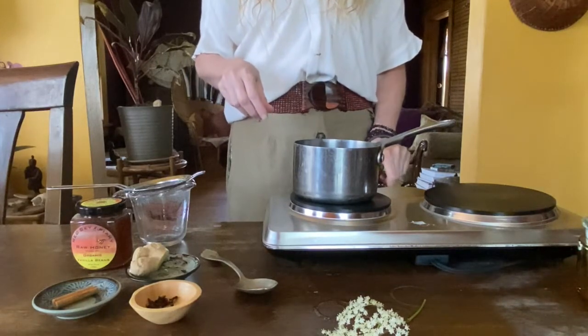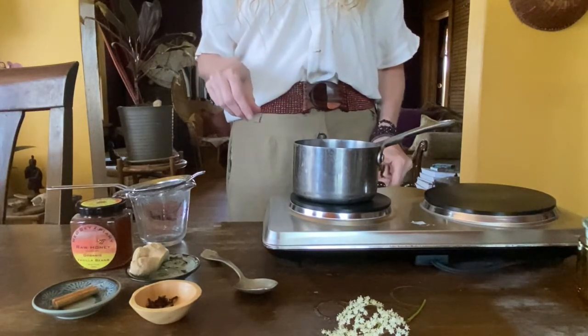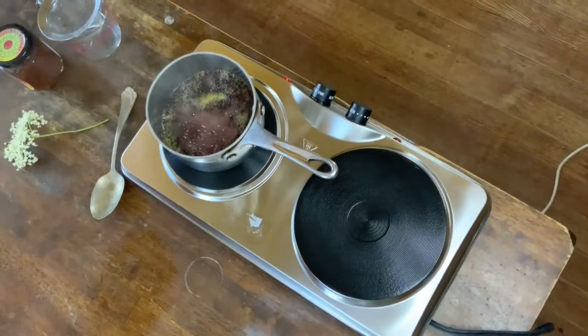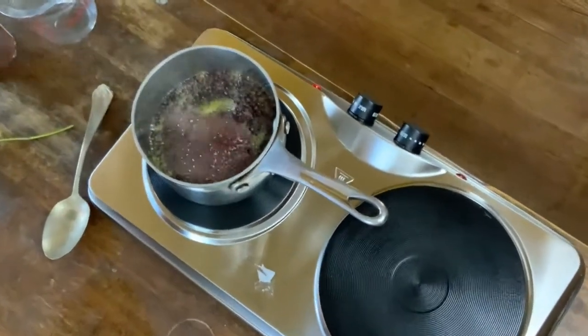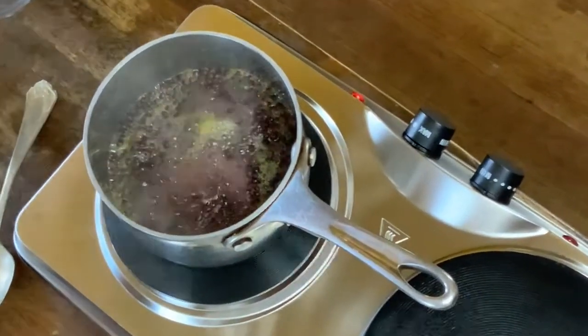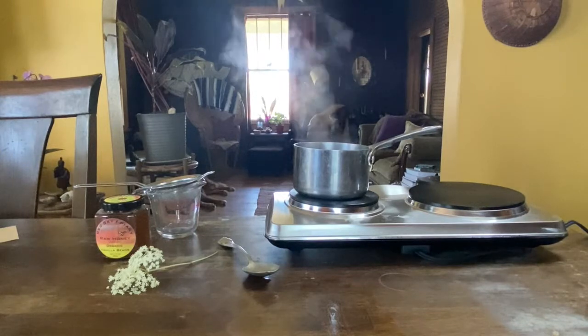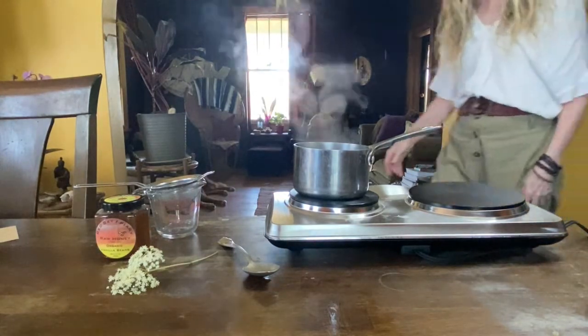Bring the mixture to a boil over medium heat. Once the mixture begins to boil, turn down the heat and simmer the berries for about an hour or until the mixture is reduced by half. Do not cover your berries while you are cooking them so that the steam can rise off of them.